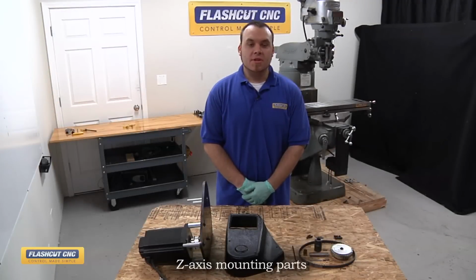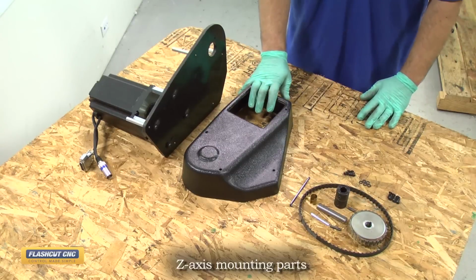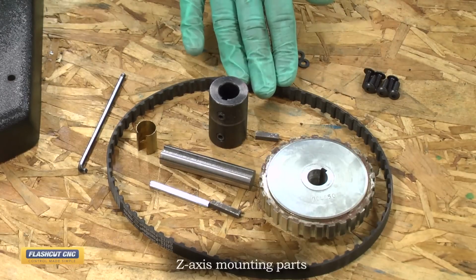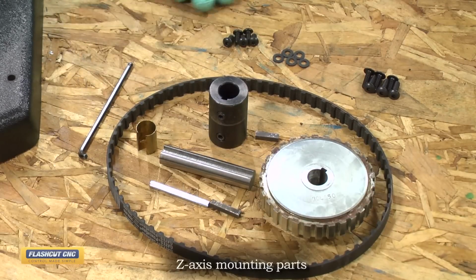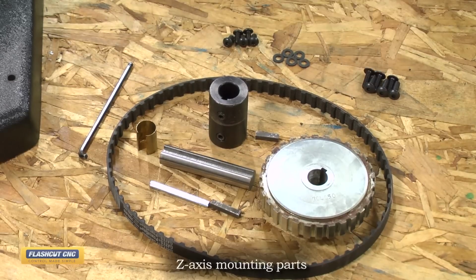Now we're going to install the Z-axis motor mounting plate to the machine. We have the Z-axis protective cover, the driven shaft components, the 20L pulley as well as the timing belt. We have a special hex key for getting into tight spaces, our protective cover mounting screws, which are 1032s, and our bracket mounting screws, which are 1024s.